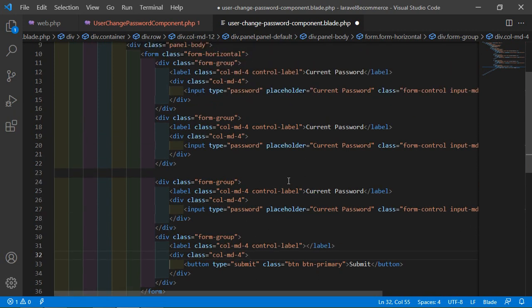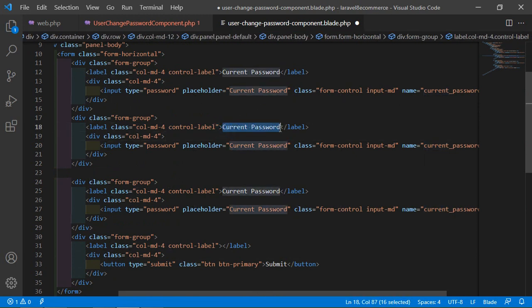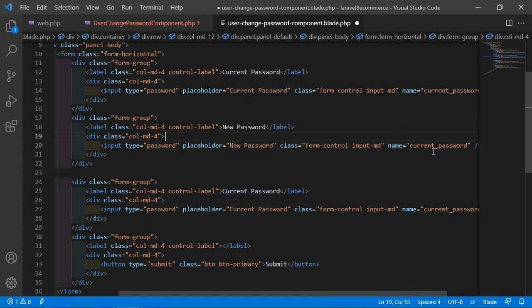Okay, and for the new password, select this and press Ctrl D and change here the text new password. Okay, and also change here the name password, and here confirm password.